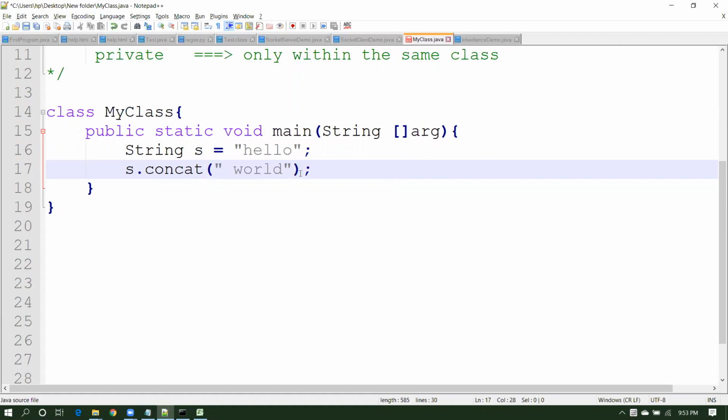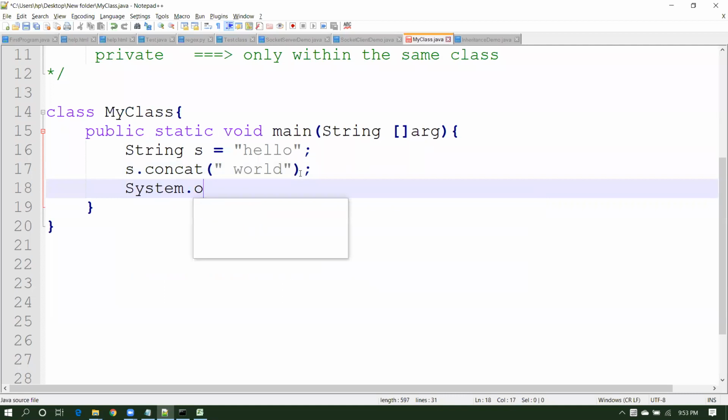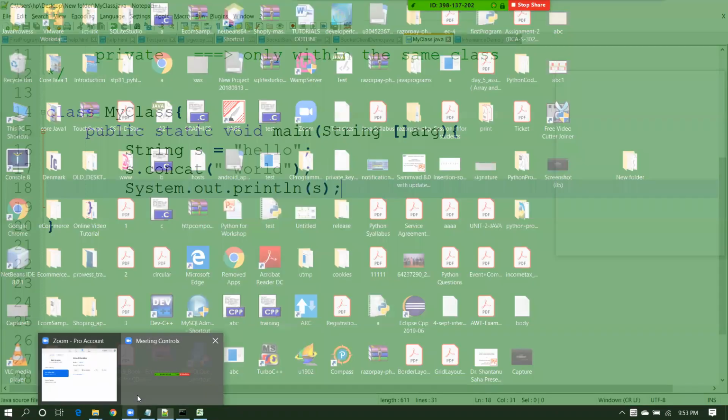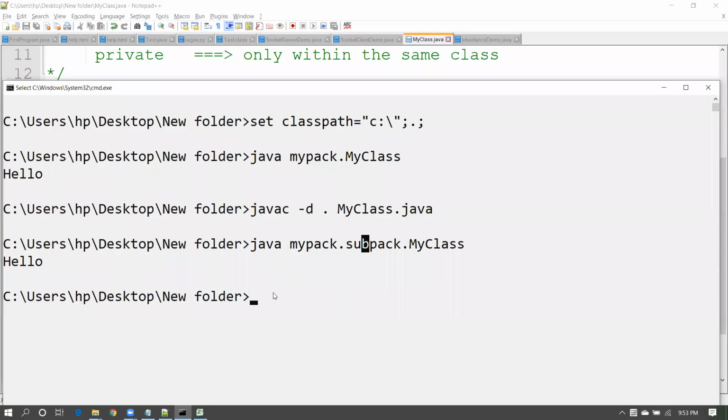And I just want to print the value of this s. This is very simple code, only three lines. Now tell me what will be the output of this program. Very simple. First I'll compile it, and since I have removed the package, I'll compile with the simple compilation process, javac. Tell me what will be the output.